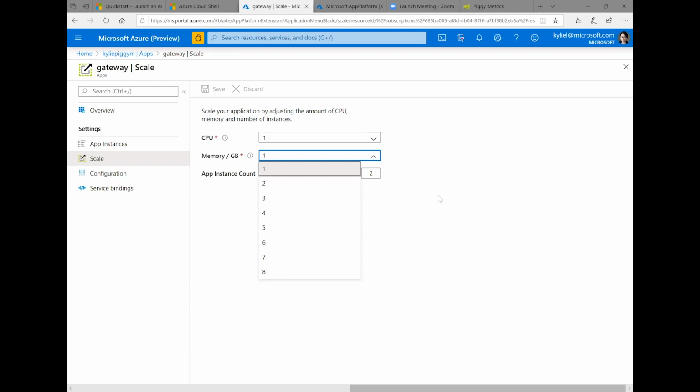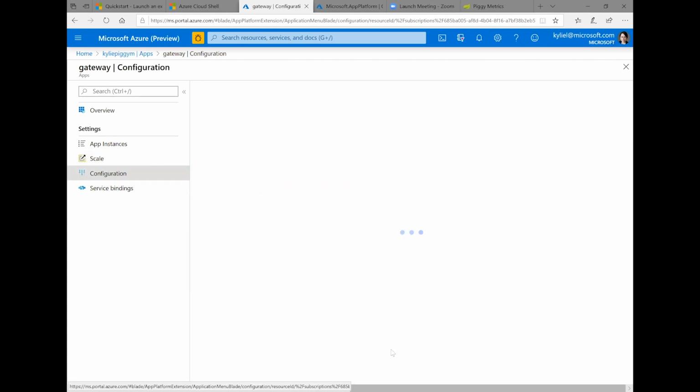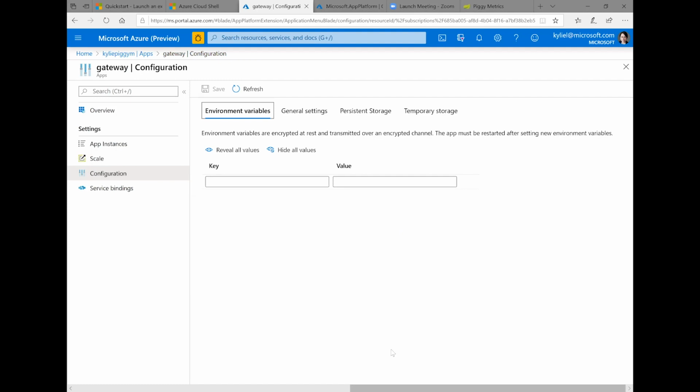You just need to know what is my application and how many CPU, how much memory, and how many instances are needed to run my application. That's all. And for each application, you also could define its environment variables in Azure Portal as well as in CLI. I also will show that part to you later.